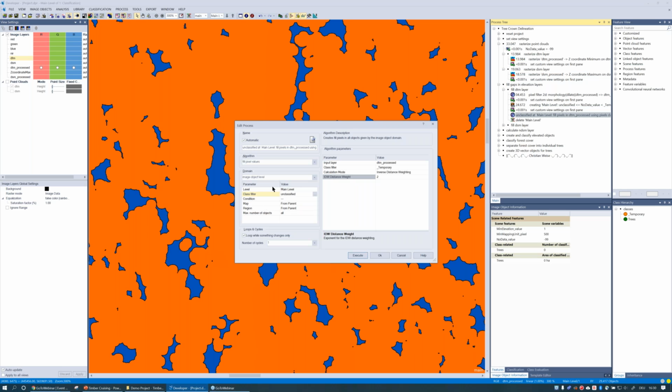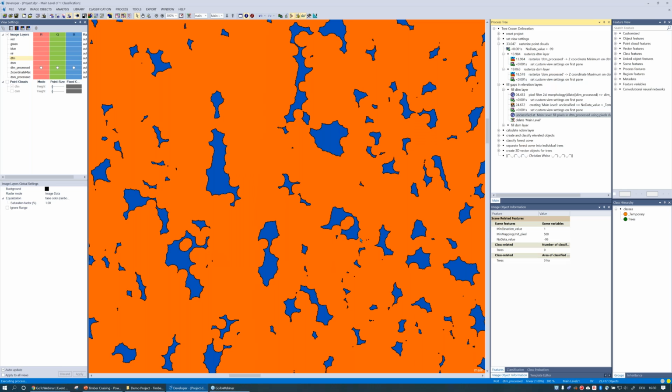Important here is the level, define your level here in the domain, as well as what class you want to fill. So in our case, we're going to be filling pixels in the unclassified class here. All right. And while that runs, I will just hop back in.